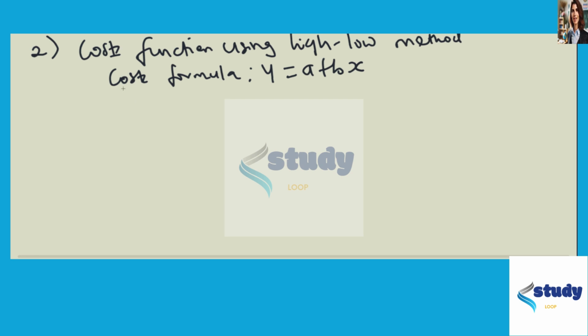To find the variable cost, we need to find the number of reports.